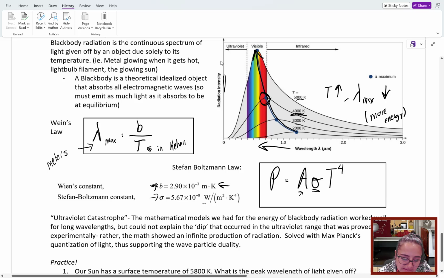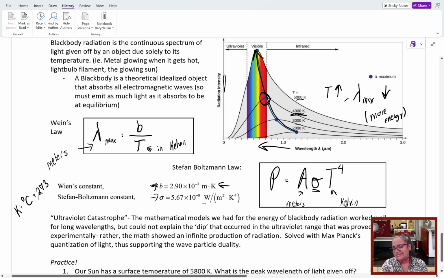So you can see based on that constant, we're going to need the area in meters squared and the temperature in Kelvin. And just a little reminder in case you guys forget, to get the Kelvin temperature, it's the degrees Celsius plus 273. So that's how we get the power and the max wavelength given off. The derivation comes from the energy of a wave proportional to power and the internal energy. Not quite necessary for this class.